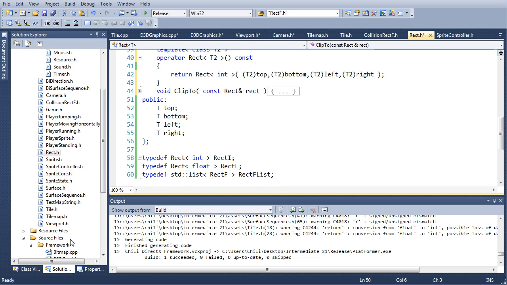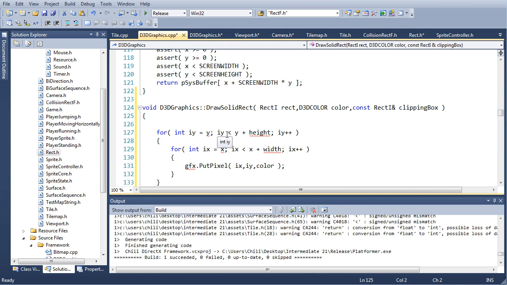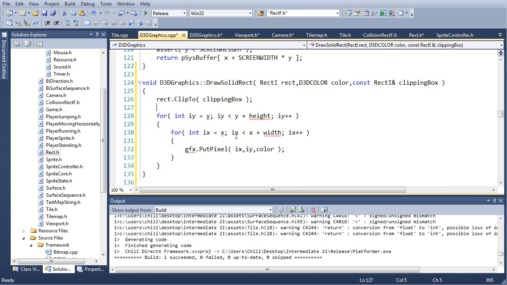Let's go back to the future. Here we go. So now we want to clip. So we go rect.clipTo clipping box. And now we've got to use this rect to draw our rectangle. So we go rect.top, and as long as it is less than rect.bottom, we increment.